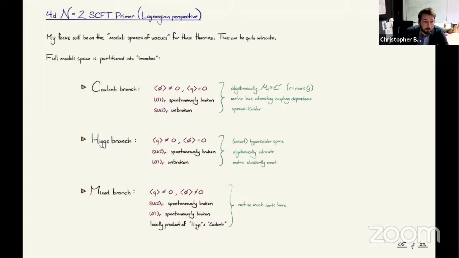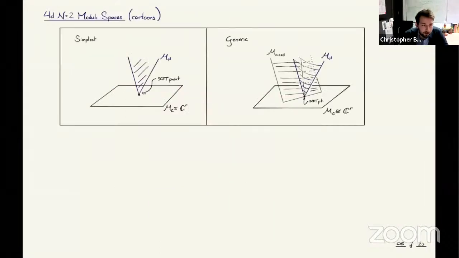So I want you to have a cartoon in mind about the structure of these moduli spaces, because it's going to end up coming back to us later on. If you're like me, then for the first 5 years that you think about N=2 superconformal field theories, you think about this picture in the top left, where there's a Higgs branch, which is some sort of interesting conical shaped thing, and I don't know how to draw fancy things, so I just draw it as a wedge. And there's a Coulomb branch, which is some sort of boring, roughly affine thing, and they meet at a point, which is the vacuum where conformal invariance is restored.